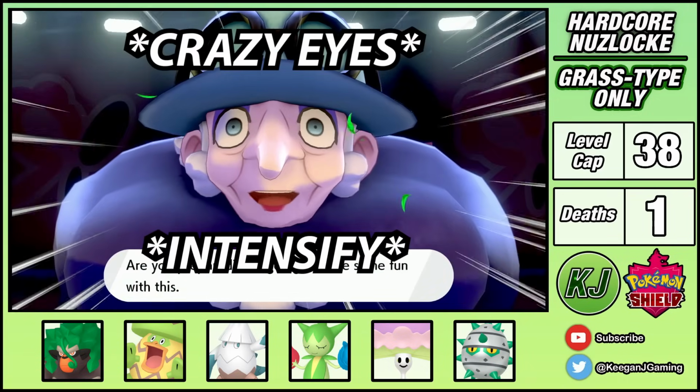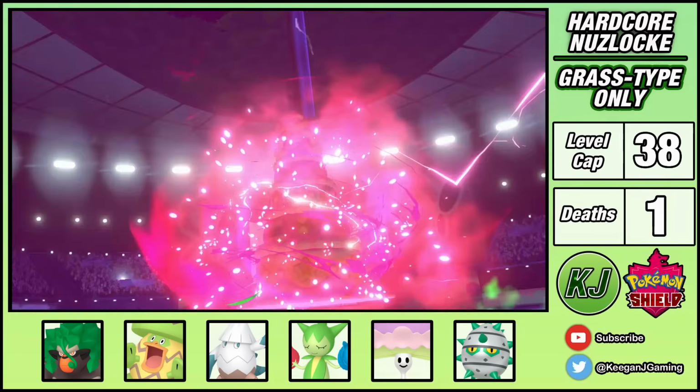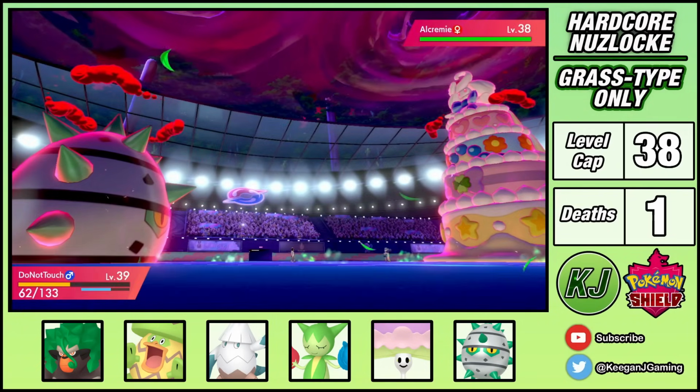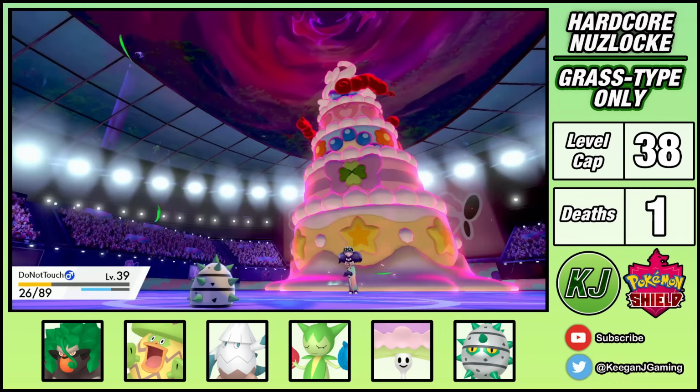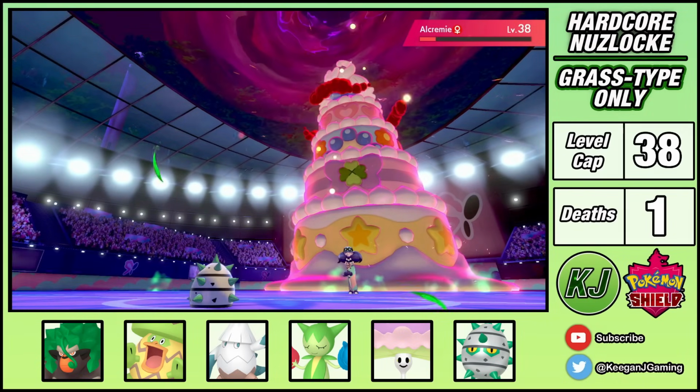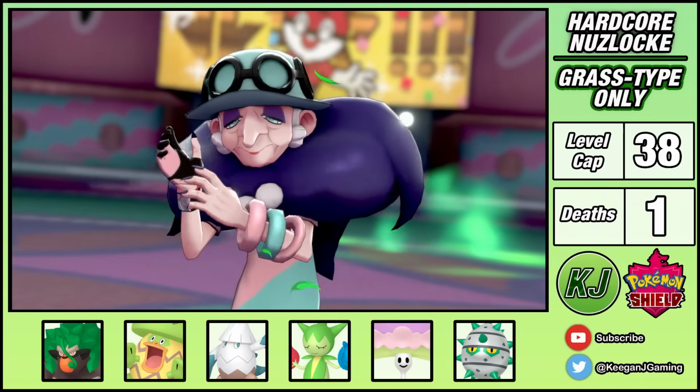Opal's last Pokemon is Alcremie, who Dynamaxes into a Wedding Cake. It's a decent support Pokemon, but doesn't really have the offense to handle my bulky Ferroseed. I easily tank its attacks, and finish it off with a few Iron Heads. With that, Opal is defeated, and I now have 5 badges.